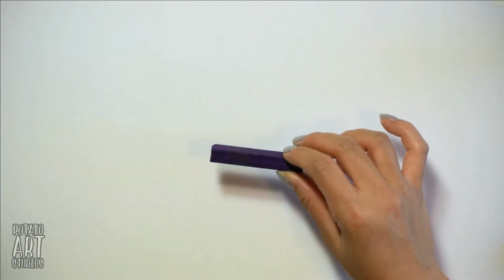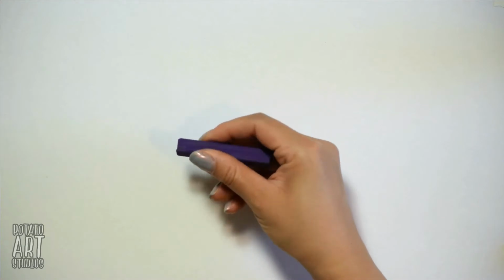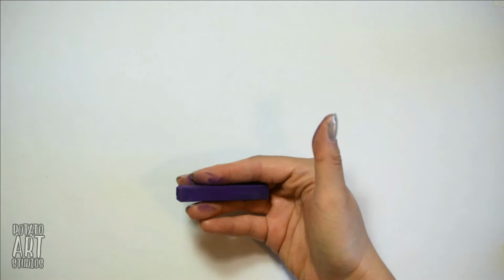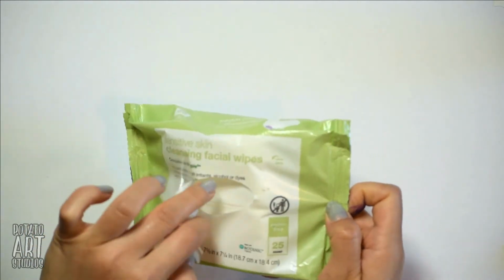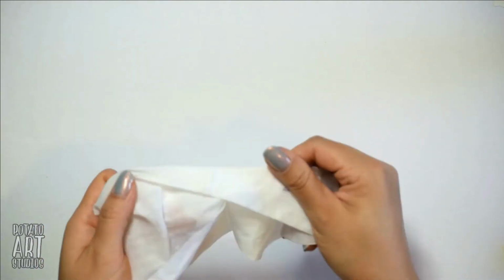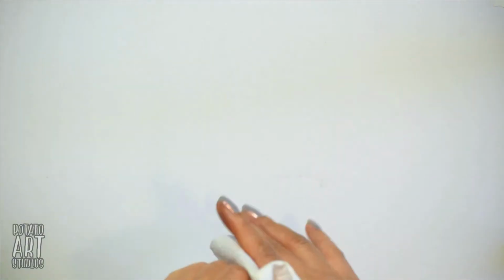But most soft pastels aren't wrapped, so you can imagine as you're drawing and coloring, it doesn't take long for your fingers to get pretty dirty and dusty. I mean, they are soft pastels, so they are going to come off pretty quickly. So in that case, I'll just take a wipe out of my pack, reseal it, and I can just wipe my fingers off pretty quickly, and then I can dry them off, and then I'm pretty much good to go.